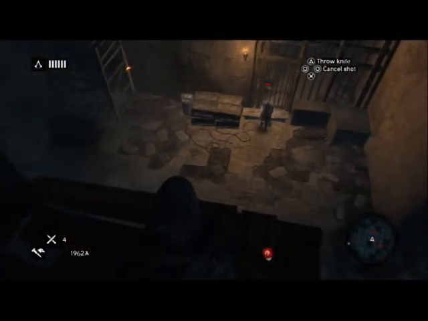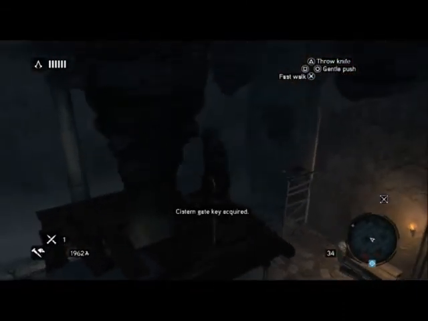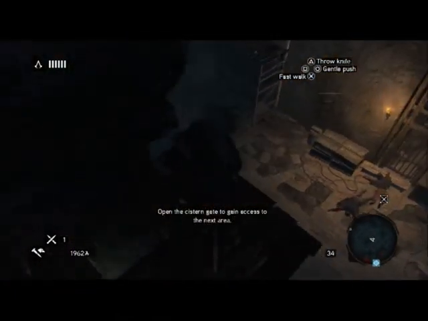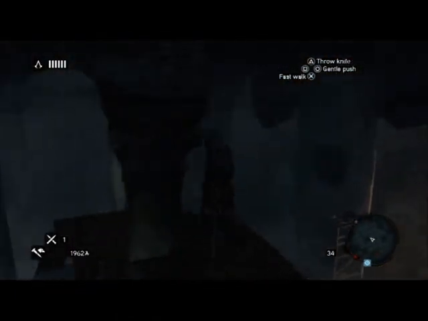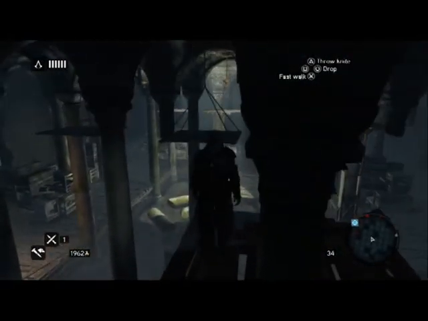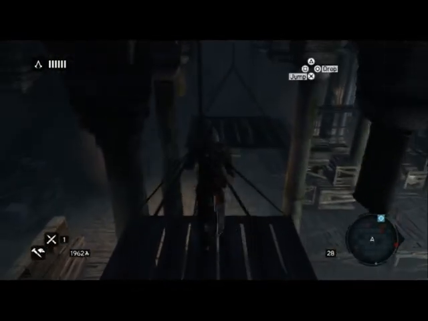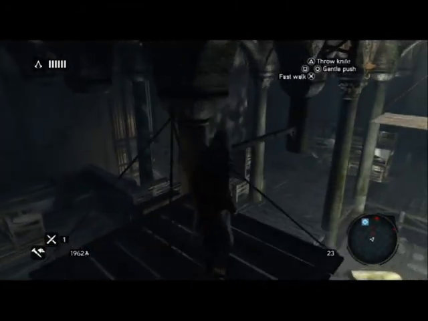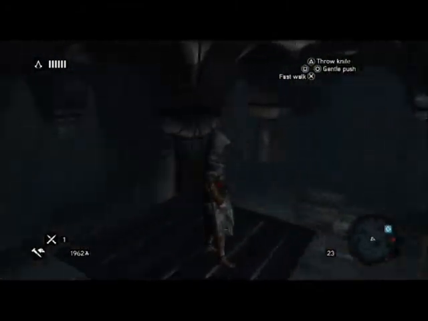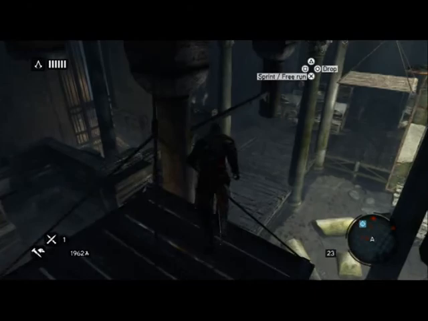There's our target right there. We're gonna... Alright, we got the sister and gate key. Once you kill the captain, I guess you get the key, so that's good. Alright, now we have to travel back. This does get tricky. It's hard not to get noticed sometimes. Oh, shoot. It's quite a jump. I'm not sure if I can make this. I did. I made it.